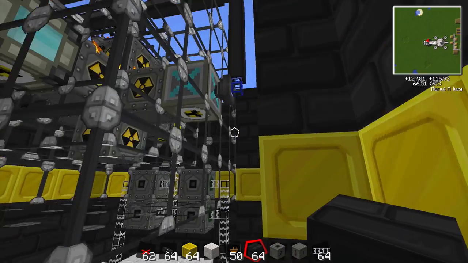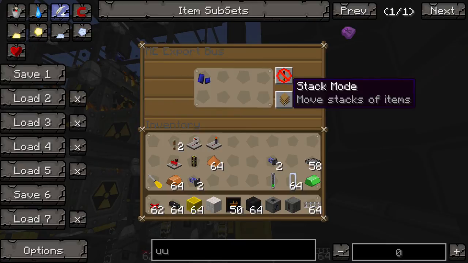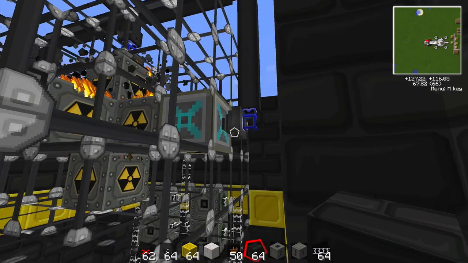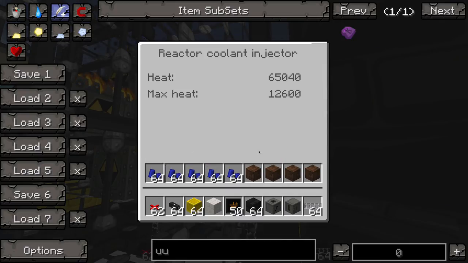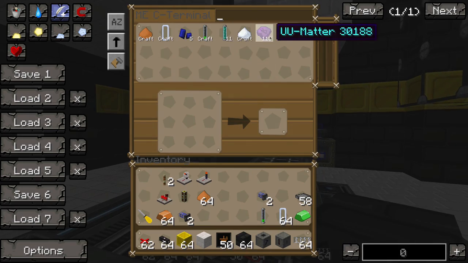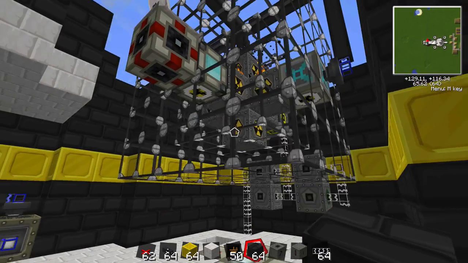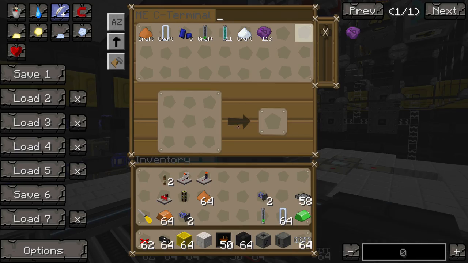Okay. Now what I'm going to do is change this to move. I'm going to do always craft, okay? So now this is going to start filling up. Oh, it filled up too quick, okay? It's going to use some of that UU matter, and it didn't use a lot. It's going to keep that full all the time. So that's something I really shouldn't have to worry about anymore.